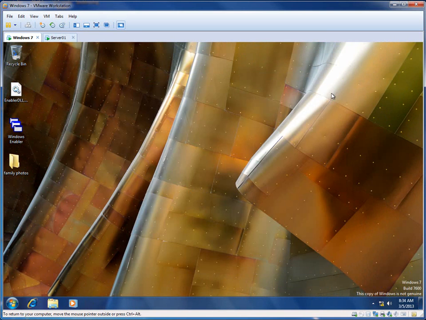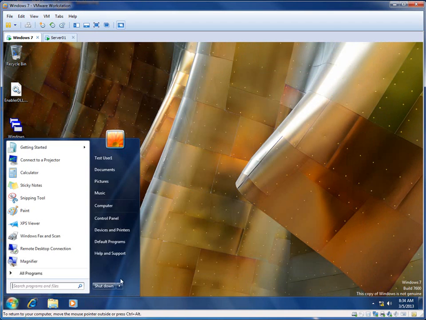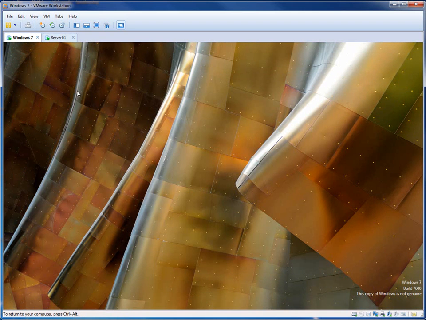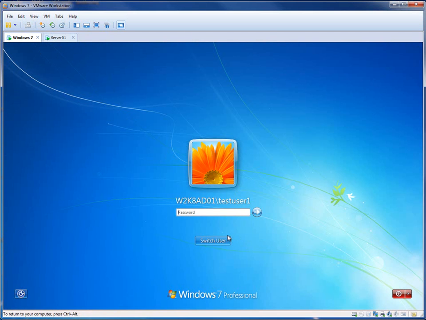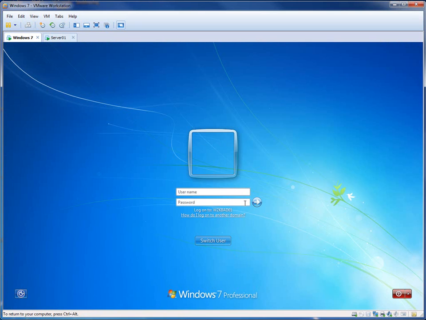Okay. This is now part of the profile, so when I log on and log off again, this would follow me. Actually, what I should do to make the demo better, maybe I'll pause it and do a little bit, is I should just show you that if I start up a second Windows 7 machine, that this profile would follow it. Okay. So I just made a roaming profile for my test user 1, and the same thing would apply if I log on as test user 2. Test user 2.